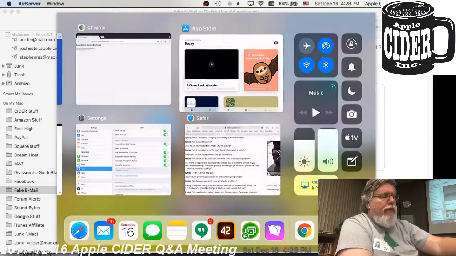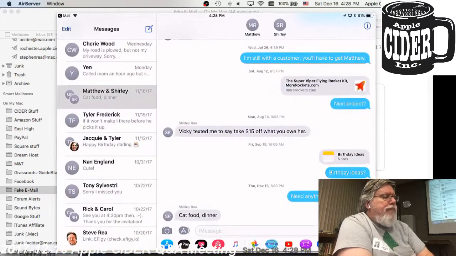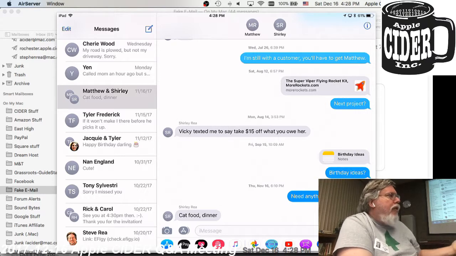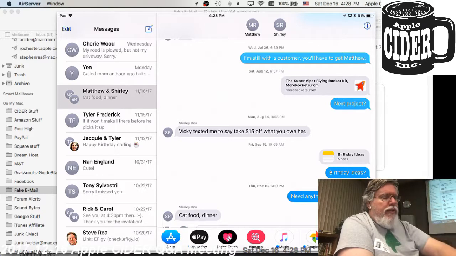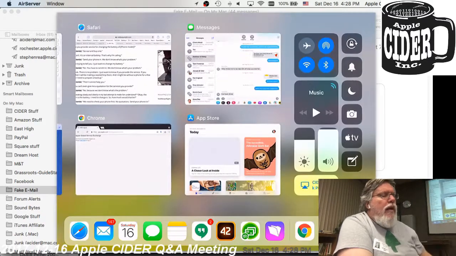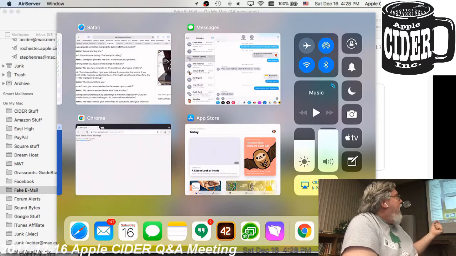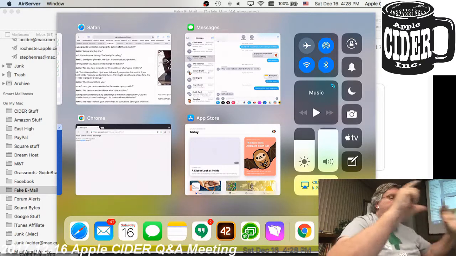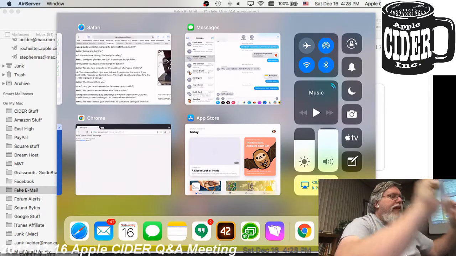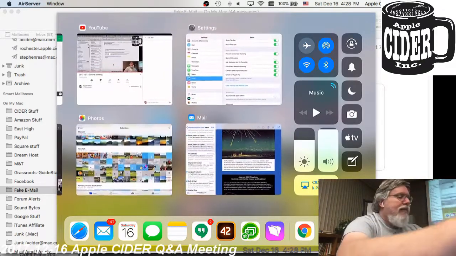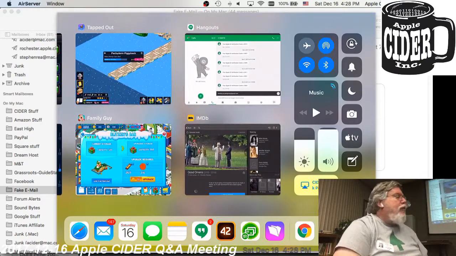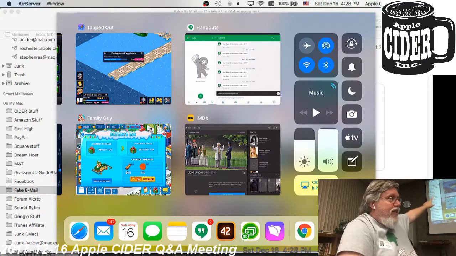So I'll swipe up from the bottom. Let me go back to messages. I can jump between apps by using that feature also because it shows me all the recently opened apps. In order to quit all of those apps, you do need to swipe them up to quit them. You don't have to do them one at a time. You can do as many as you can see on screen. I'm pretty good at 4, so I'm going to do two fingers each and do 4 at once. If I was really good, I could do 6 at once because I can see 6 windows.